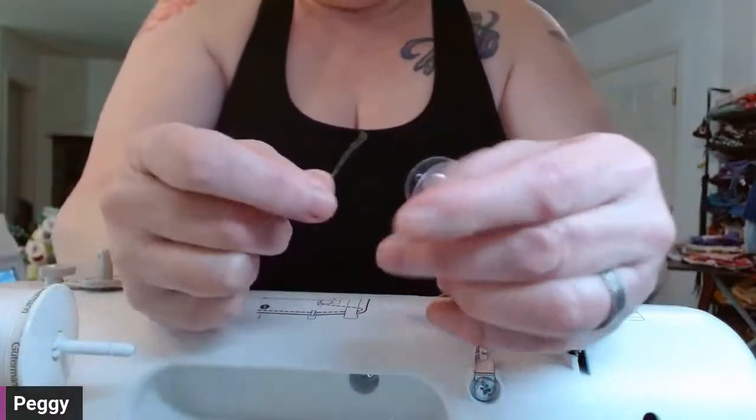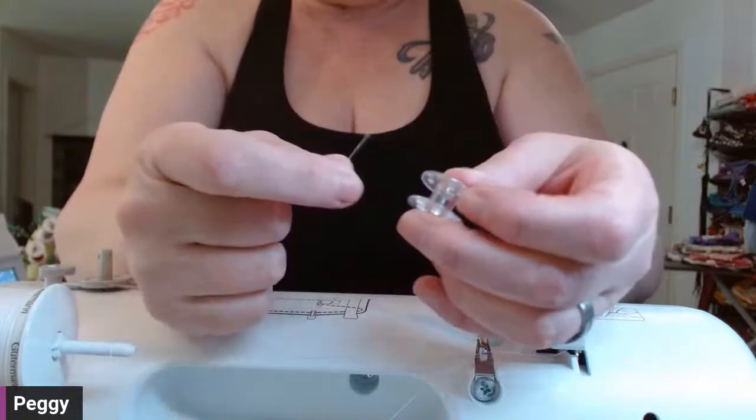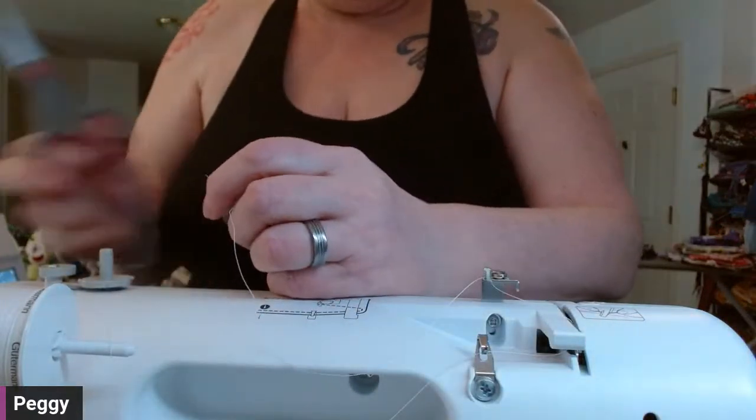It used to be for older machines that they would want you to just hold it on and do a few wraps by hand. We don't do that anymore.